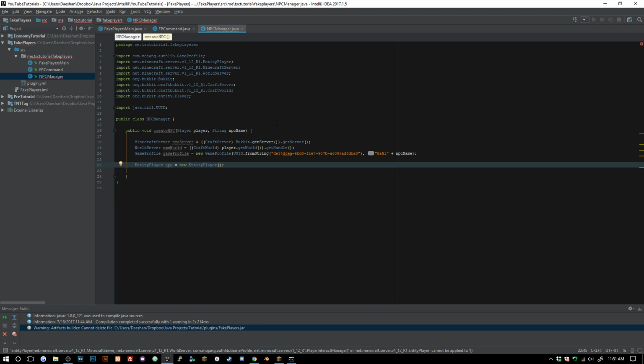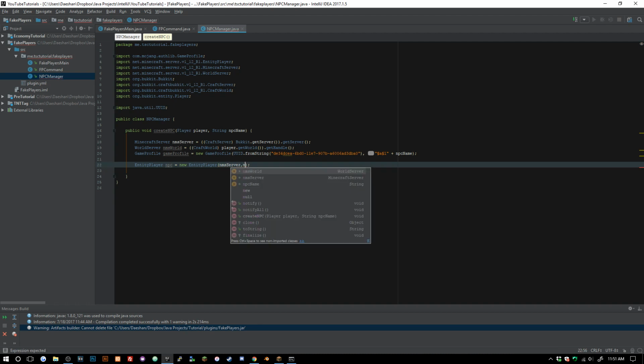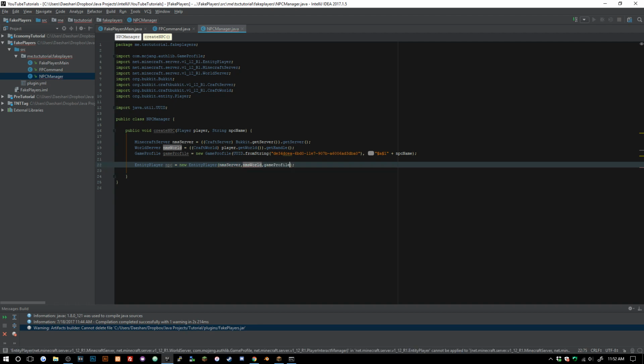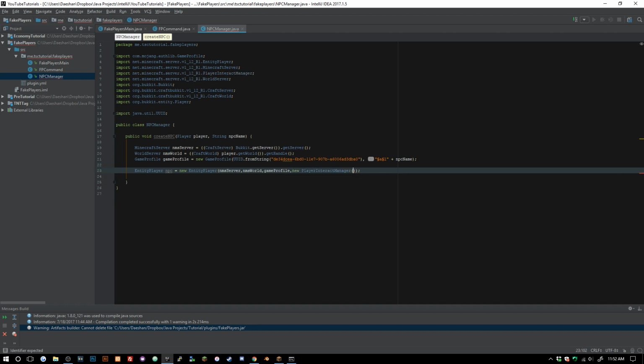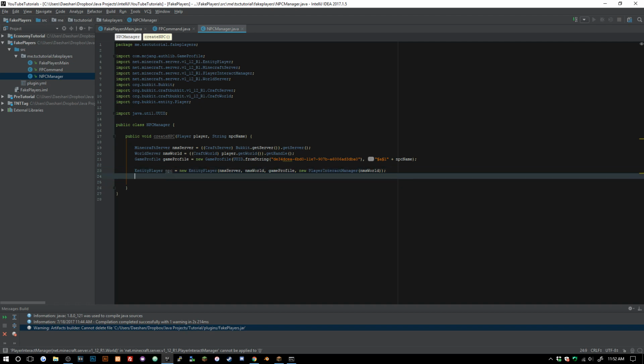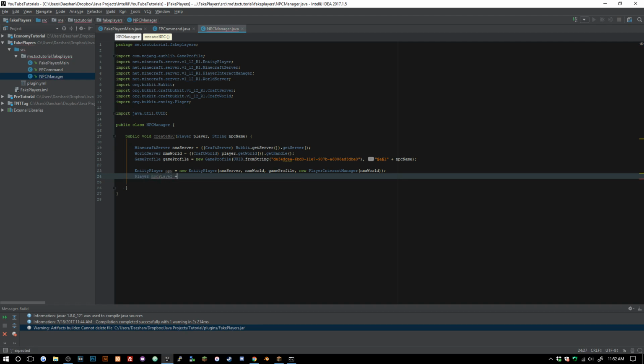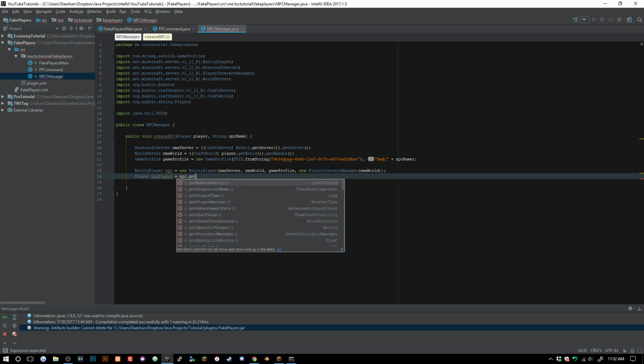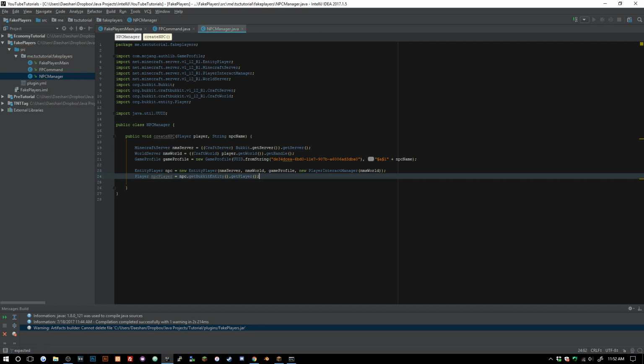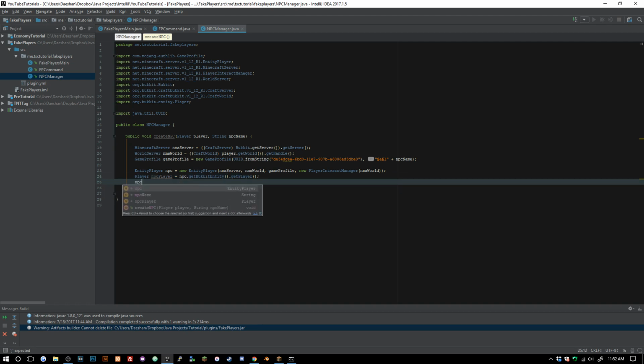So to create a new EntityPlayer, we need the NMS server, then we need the NMS world, then we need the game profile, and then we need a new PlayerInteractManager. This, don't really worry about it. You can just go ahead and set this as NMS world. It doesn't really do much in particular for this NPC because they're not going to be doing anything or interacting with anything at all. So then what we can do is we can go ahead and say Player npcPlayer equals npc.getBukkitEntity().getPlayer(). And this is so we can just go ahead and set their name in the player list as nothing, which is what we just did right there.